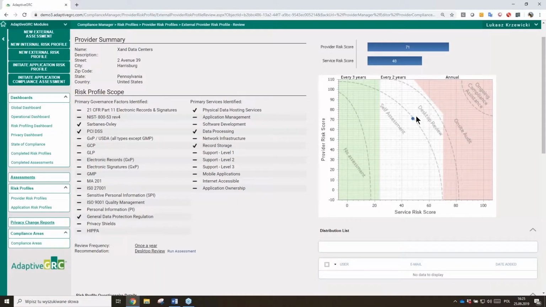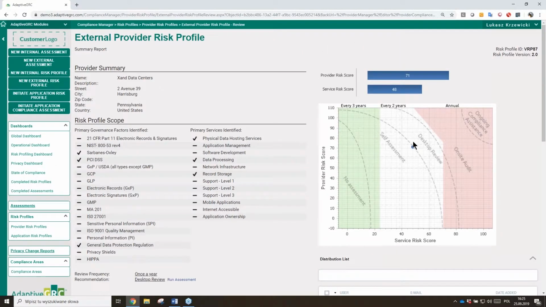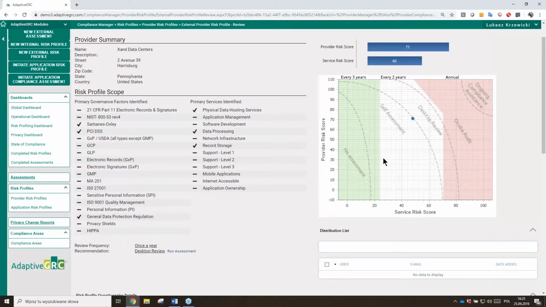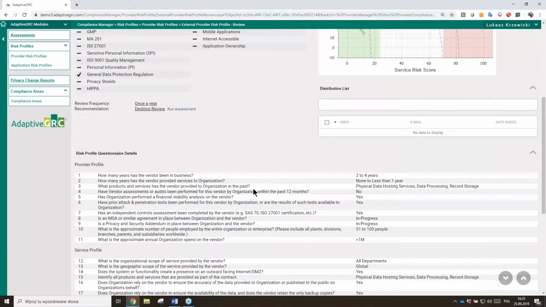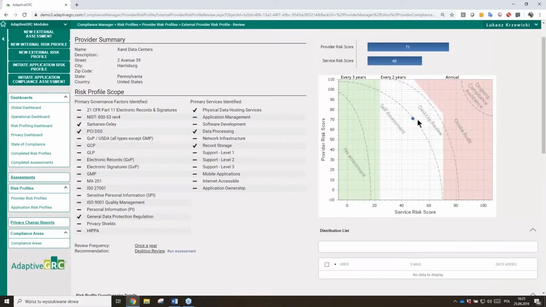And also we have quite significant services that are delivered by that vendor, because the score is also here in the middle. So you can see the results of this risk profiling. The proposed result is somewhere between desktop review and self-assessment. Such risk profiling can be based in the system on questionnaires. So to each answer of the question, you might assign some risk. You can decrease or increase the risk level connected with the vendor based on some answers. And so this is the first step to do with your vendor.